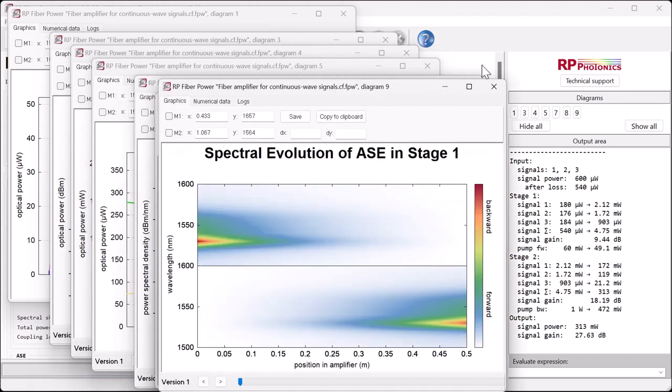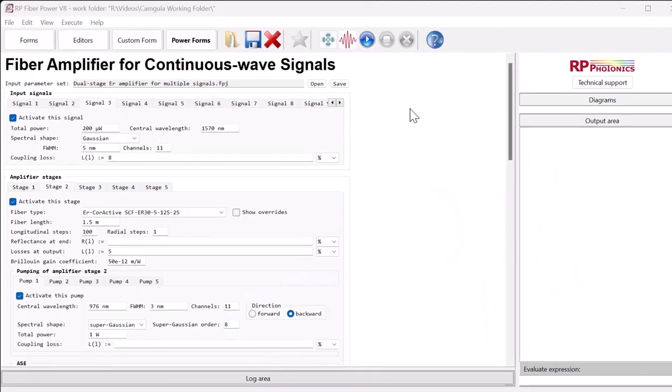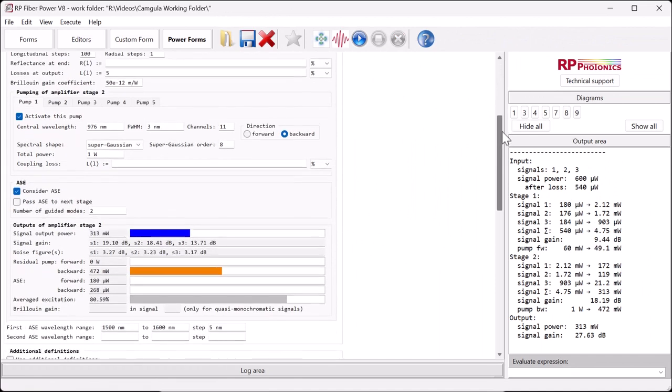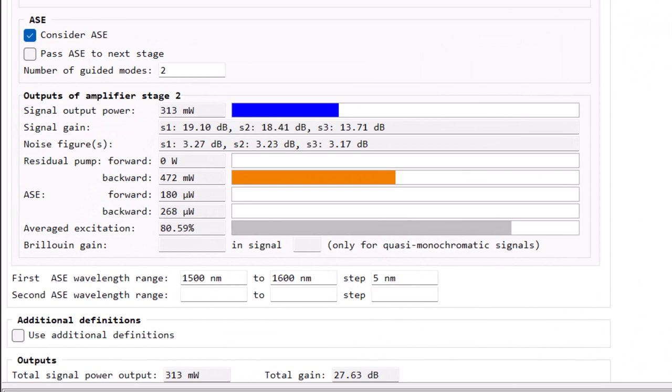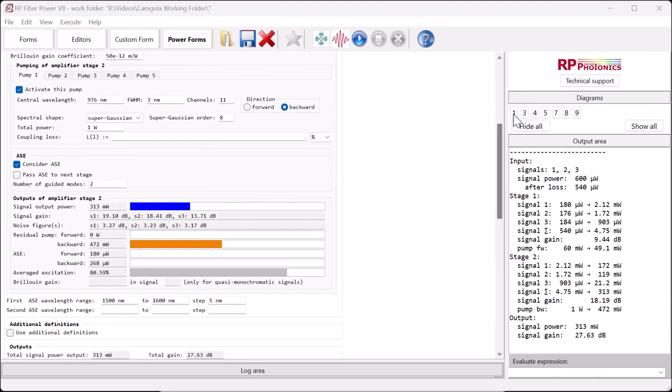Let us quickly see how detailed insight we easily obtain. The loaded parameters are for a dual-stage erbium fiber amplifier with 3 broadband input signals at different center wavelengths. First, a few parameters are displayed numerically: the signal output powers and gains of each stage and the residual pump powers. In addition, the diagrams reveal a lot more.